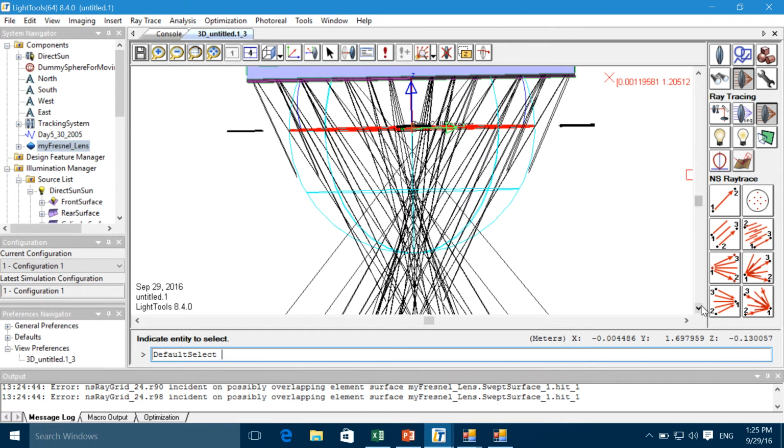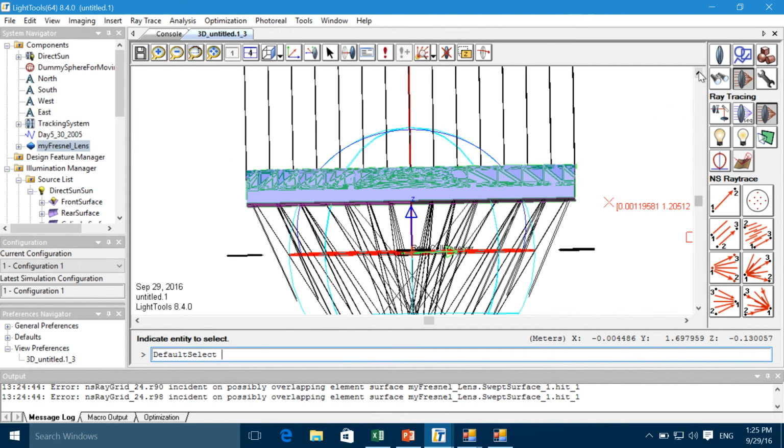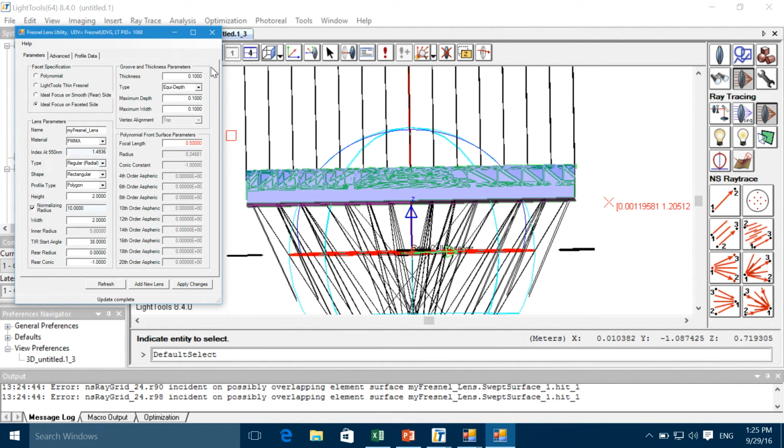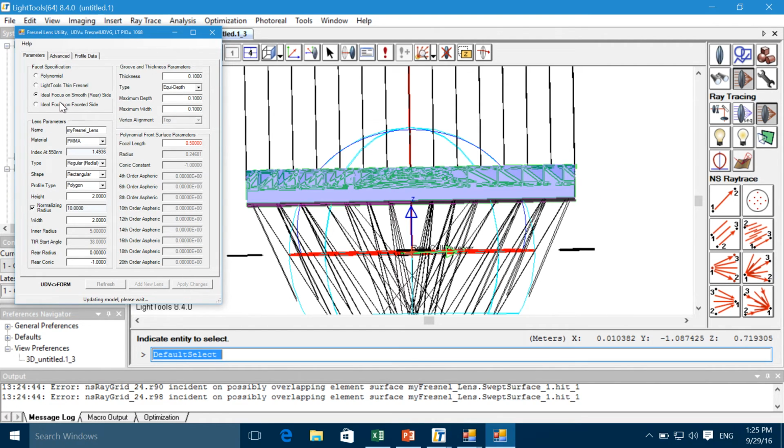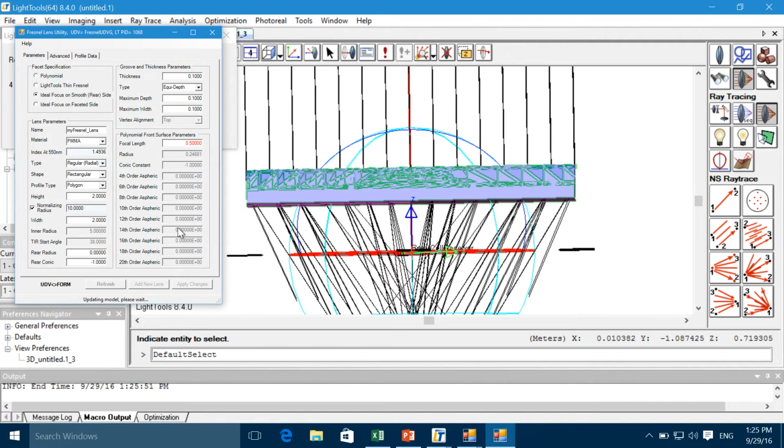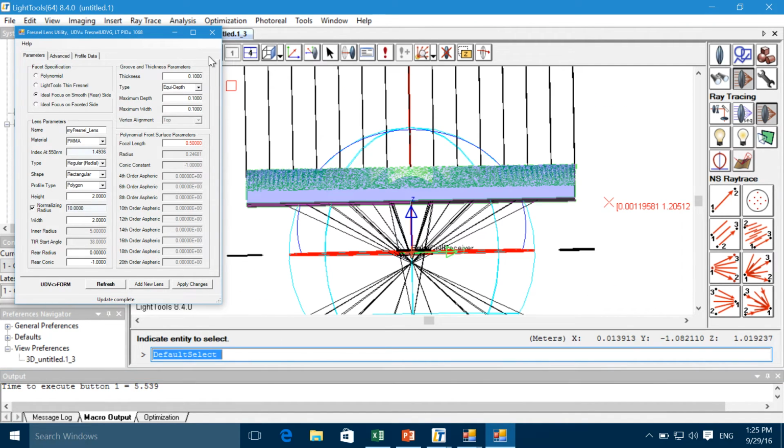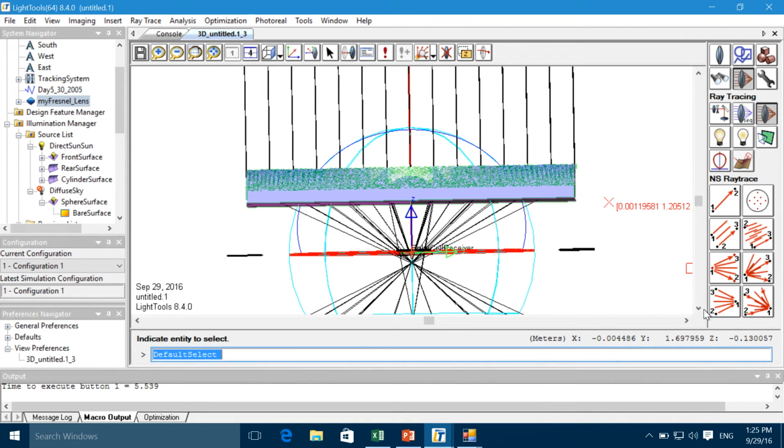It's not really designed properly, but it at least interacts with all the rays that are hitting the lens. Okay. Now we have that. We want to change it back to ideal focus on the smooth side. Take some time. Okay, now it focuses really well.